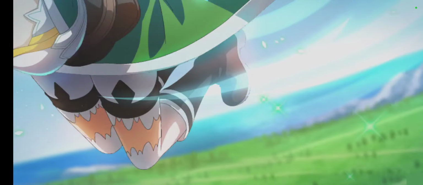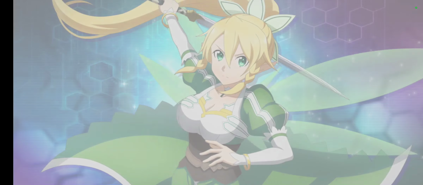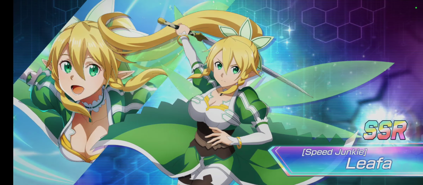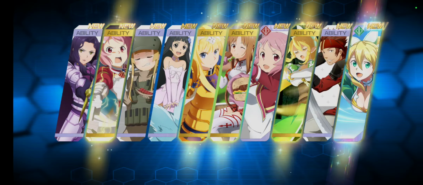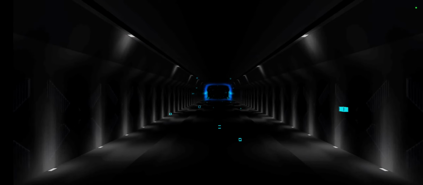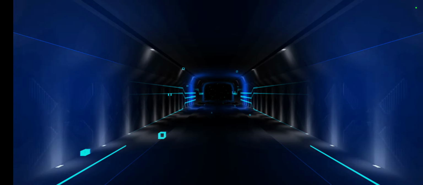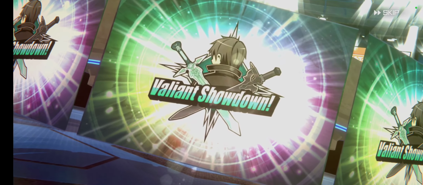This is it Lisbeth? Leafa. Okay, so that's Leafa. Not the best one that we could have gotten. I'm definitely going to retry again. And you can keep redoing this. Once you pick it, you're stuck with it, obviously. But you can keep redoing this until you get SSSRs. Literally, that's all you have to do. And you just keep redoing this.